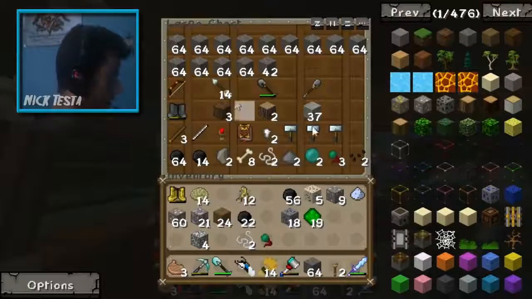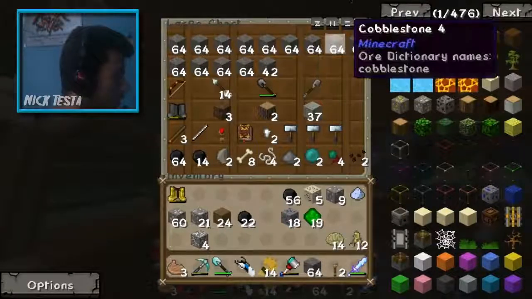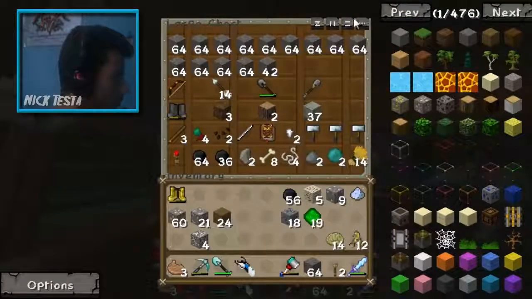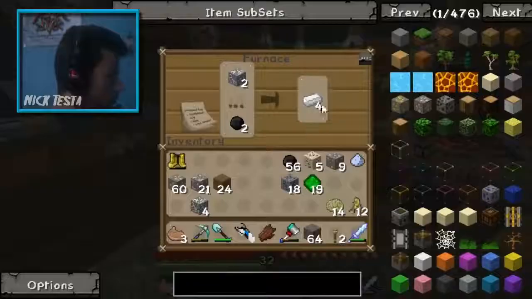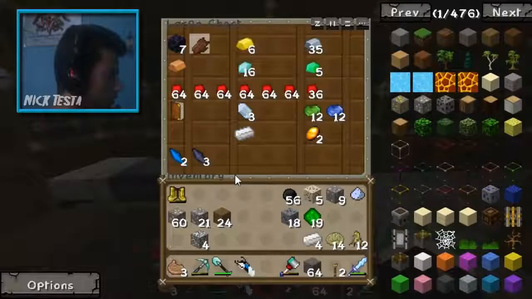Bones, arrows. I have lots of bones and lots of arrows, which helps tremendously. Liver root, zombie brain. No, zombie brain I'll keep. So will I with the liver roots. Wheat, I can make bread. Coal. Nice. So, now that we got that fit, whoa. Okay, I'm going to try this raw flesh later, and I'm going to keep that.